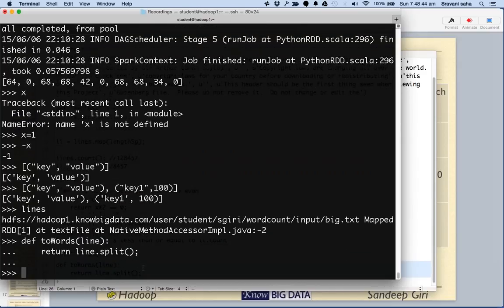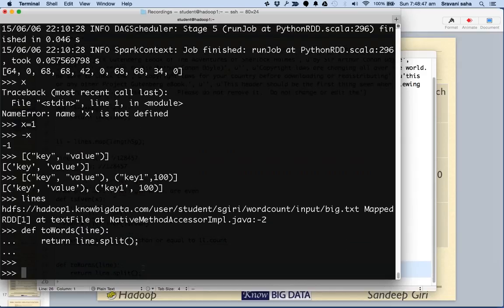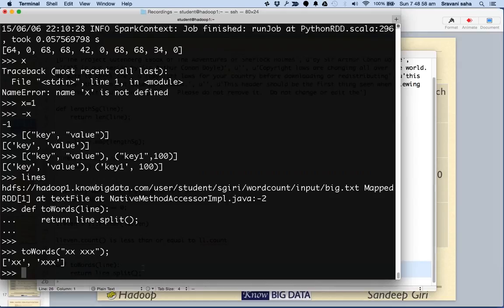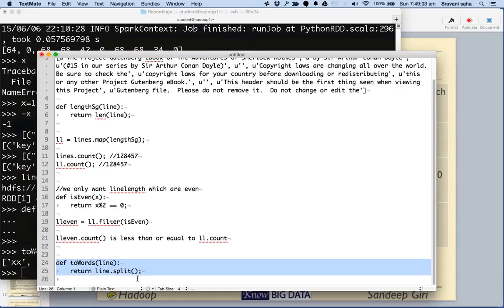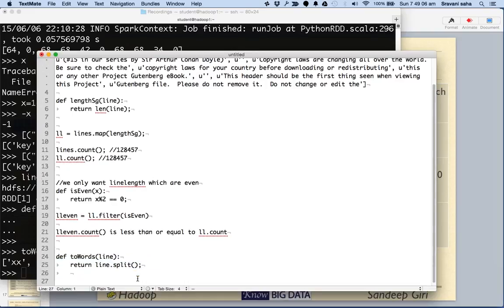This is going to split our line. Now this is our Python function, and it is returning an array for an element, so we can say words equals lines dot flat map, and then we pass to words.